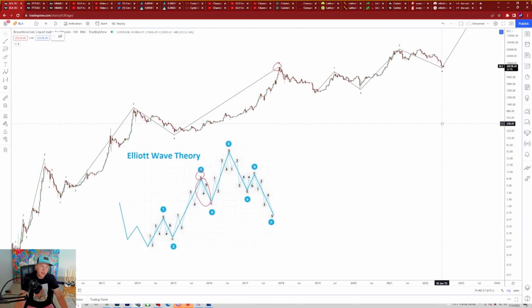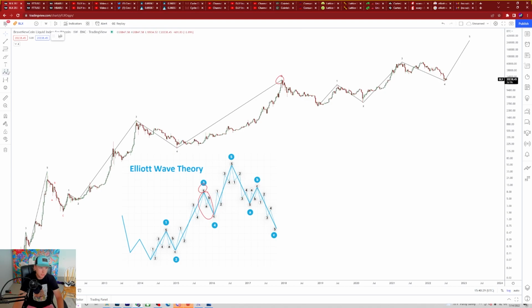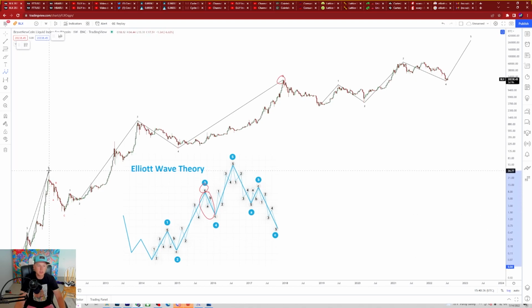So if you haven't by now understood where we're at, let's take the big picture Elliott waves and let's draw them over this so that you can see where I think that we are, what I think that we have left to complete before this is done. So our first set of subwaves went from 5 cents to $32 back down to $2. That is wave 1. We're going to draw wave 1 right there.